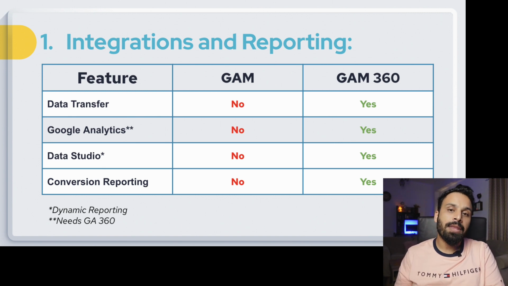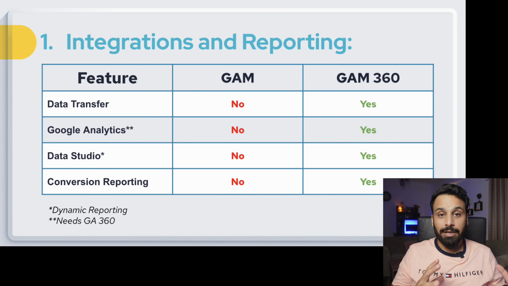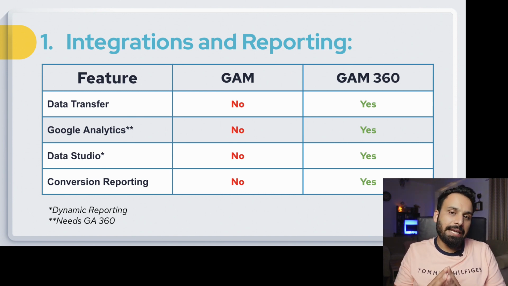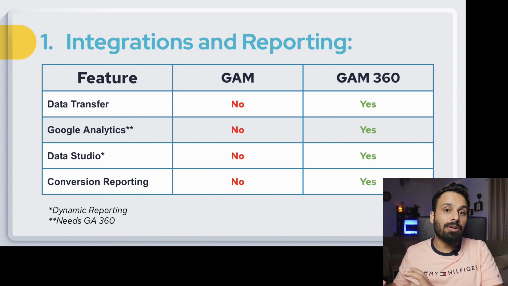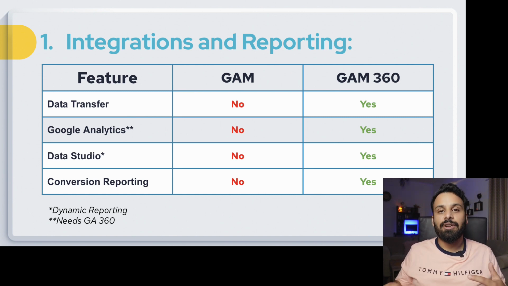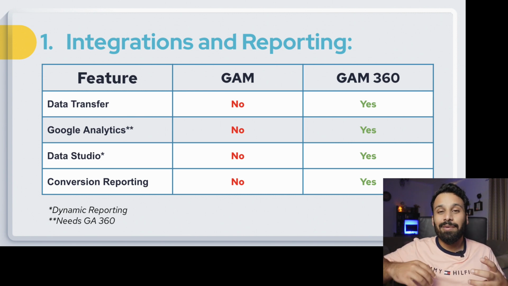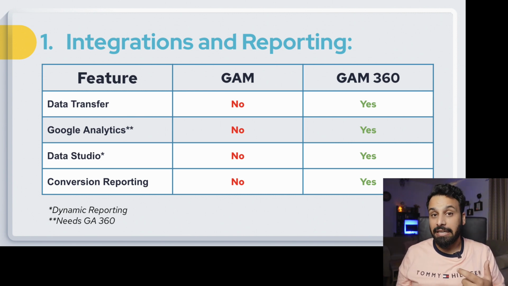can opt for a service called data transfer, where all the event level data will be transferred into a Google Cloud account, where they can fetch this data, download it and do data warehousing on their end. For example, let's talk about bbc.com. They are a publisher who serves millions and millions of impressions every day.